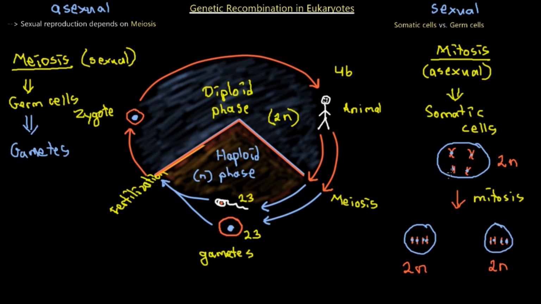Here we don't have homologous pairs. Each homologous pair has split into its sister chromatids. However, there are 4, and each sister chromatid has a centromere. Now, we count the number of centromeres. We're still at the diploid phase. This does not happen in meiosis. Meiosis goes through 2 stages, so there's meiosis 1 and meiosis 2.